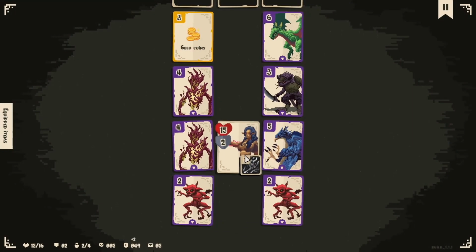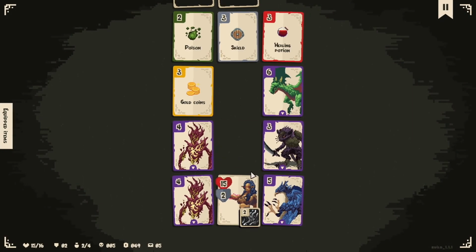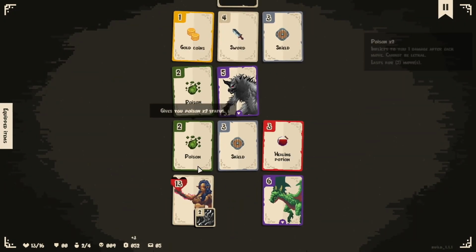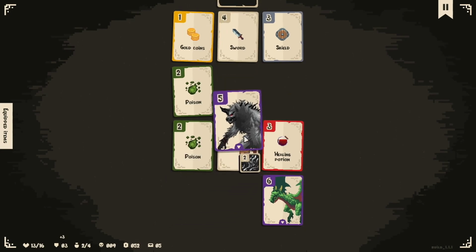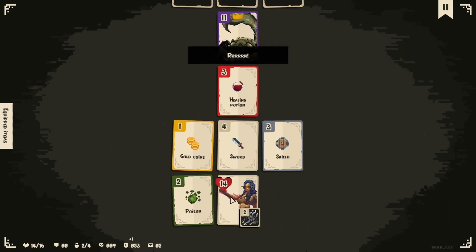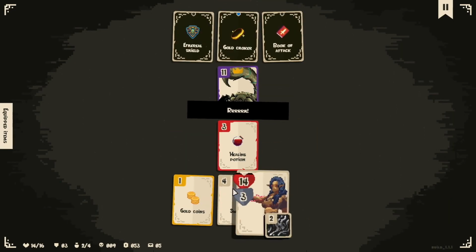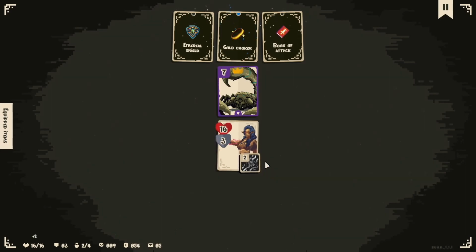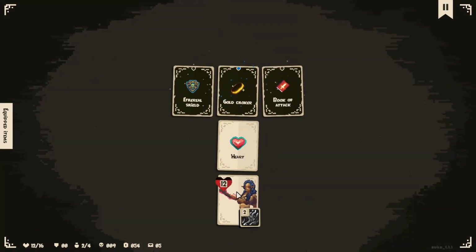We're well on our way. Just running straight up the middle. Ooh, look at this dragon. I don't know if I've ever seen that before. Heal up. Take that. Ooh, nice. That's good RNG right there. Get the money. Heal again. And another heart.